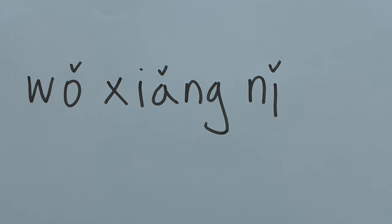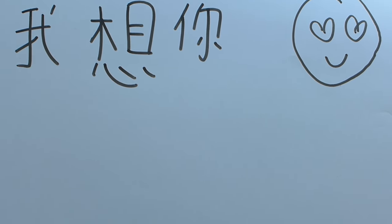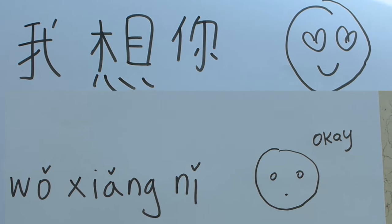So what I'm trying to get across to you is how important learning Chinese characters is when it comes to learning Chinese. I've met so many Chinese learners, especially those from Western countries, who think they can just get by only knowing pinyin without learning Chinese characters properly. But that way, your Chinese can reach a certain level, but it can never go beyond that or deeper than that. For example, I miss you in Chinese is 我想你, but associating the pinyin itself to I miss you, and associating the characters 我想你 to I miss you, is a totally different feeling and different depth. Even if you're speaking the same sentence, it's a different level of understanding. So you will always feel like you are missing something if you don't learn Chinese characters together.